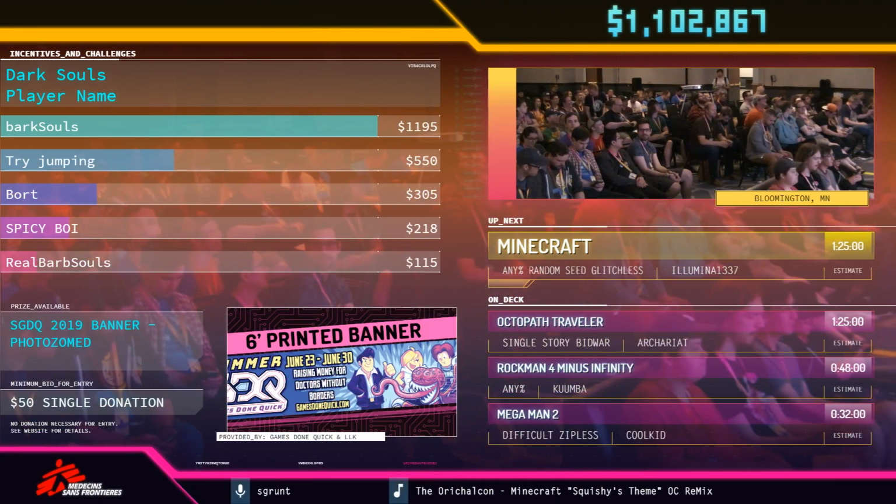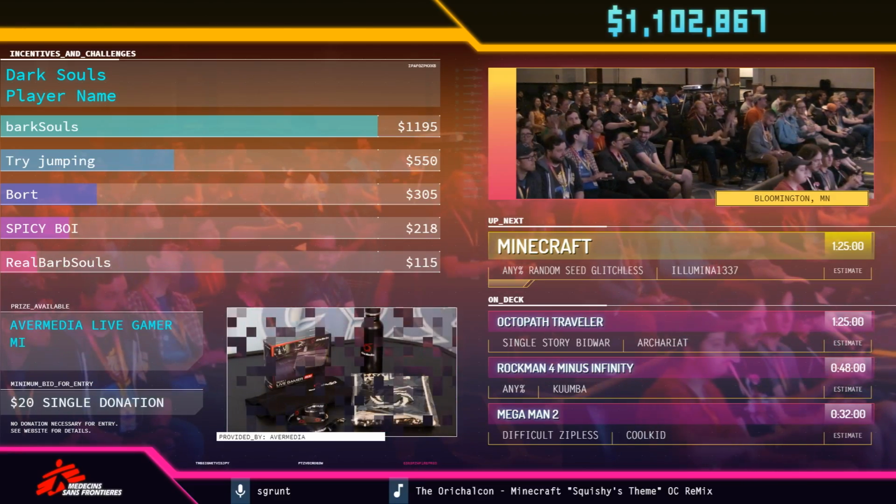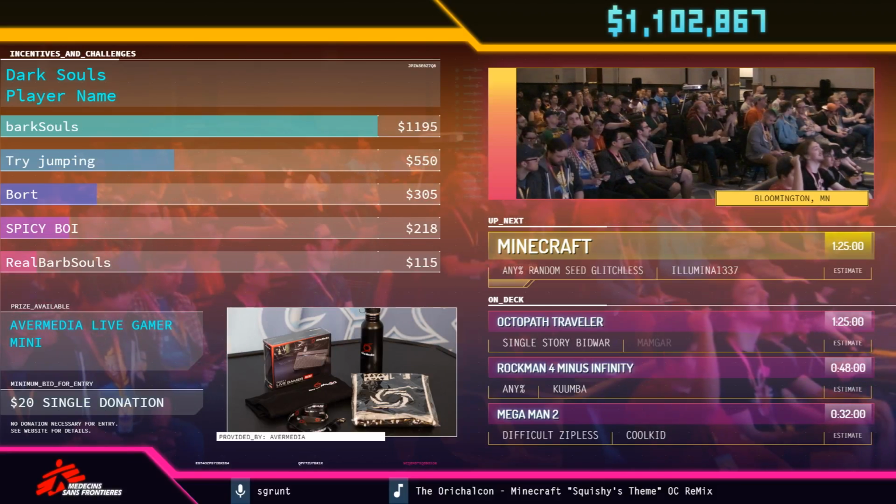All right, you're watching Summer Games Done Quick 2019, where we have just raised $1.1 million for Doctors Without Borders.